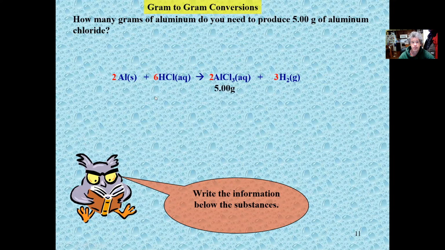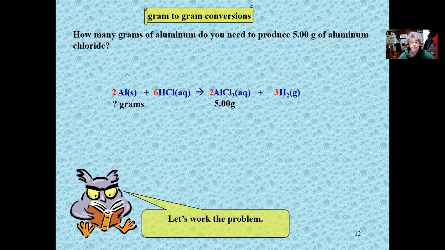So a second problem that you could do is, you know, same equation, but how many grams of aluminum do you need to produce 5.00 grams of aluminum chloride? So in this case, we're given this quantity and we need to know how much ingredient do we need? Well, same process. This is now our have, this is our want. So here we start with our have, 5.00 grams of aluminum chloride, and we work backwards this time.